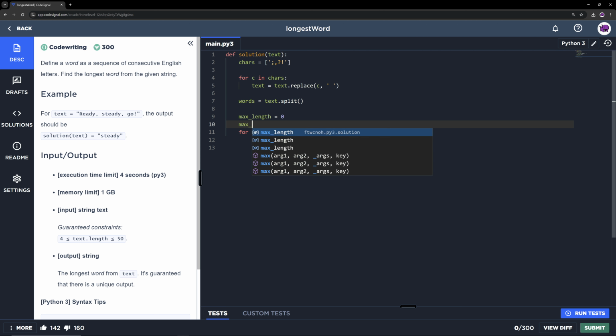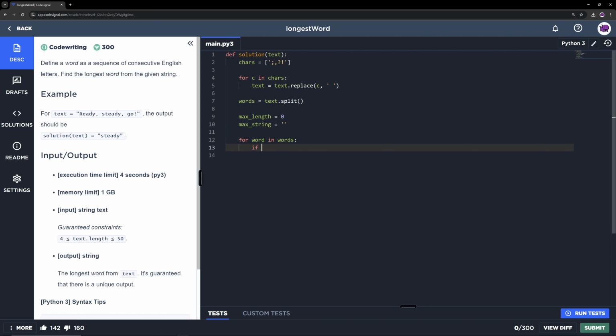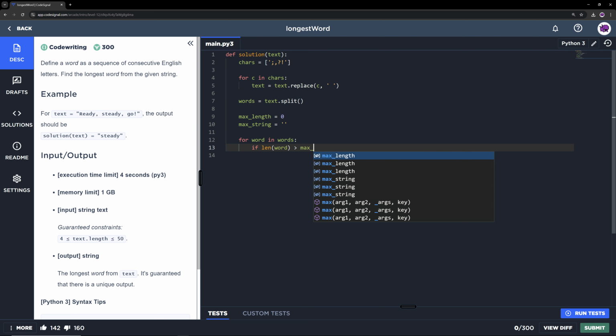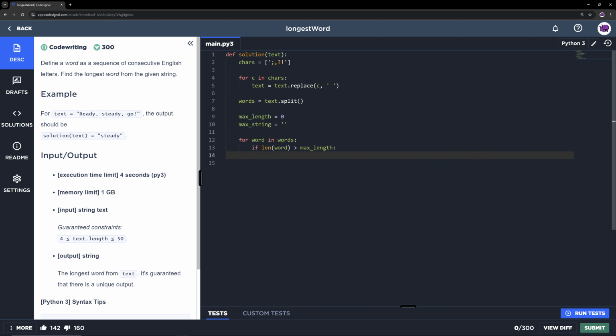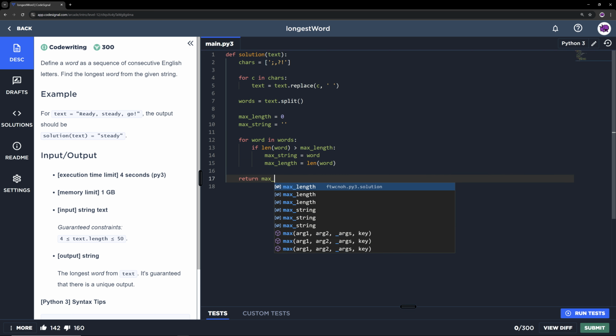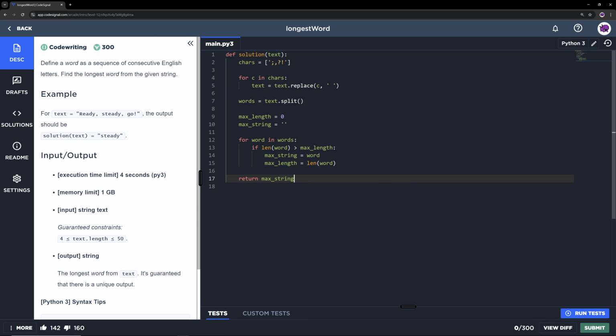So max string initially is going to be an empty string, right? So if length of word is greater than max length, then the max string would be the word, and also the max length would be the length of word. So then we can return max, not max length, max string.